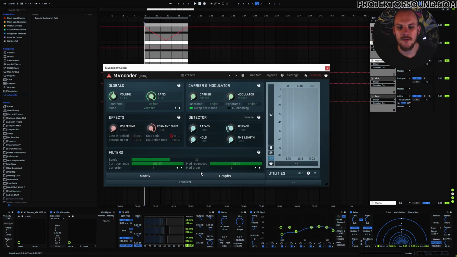Now the other parameters that are in here are very important as well, and that's the detector. Because we are detecting the loudness of one signal and imprinting it on the other, you can apply timing effects to that detection. You can say, well, I don't want very loud spikes of attack or something like that to be transferred over into the new sound that we're modulating on, so into the carrier. And therefore you just have this full detection section over here. You can set attack, release, hold, and the RMS length, which it uses for detection.